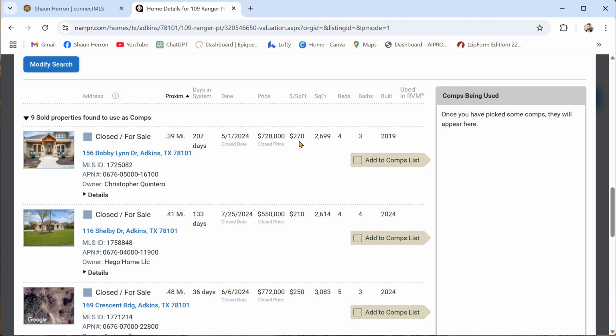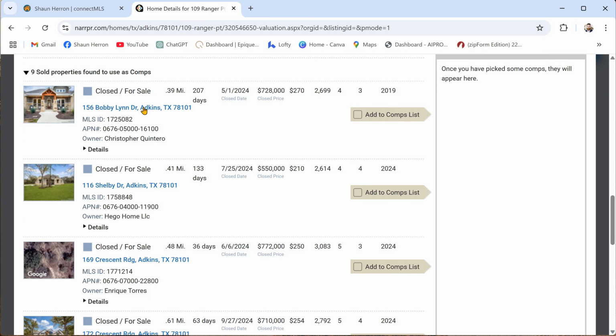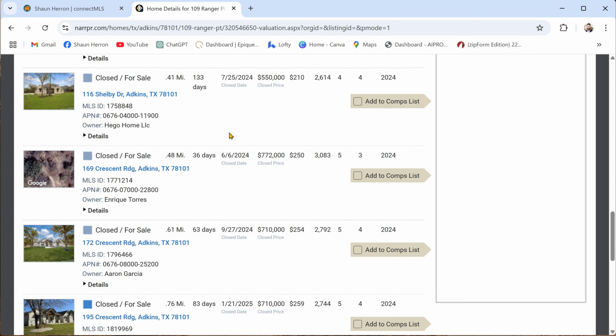Here's how much it closed for. Here's the average per square foot. And then you just use the information appropriately. So this one looks pretty good. I mean, it's not exactly butted up against there, but we could always click the link and it'll open up in another browser and you can click through the pictures and see the condition of the home to compare apples to apples. Let's see if we can find something else in here that's a little better.